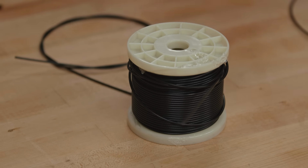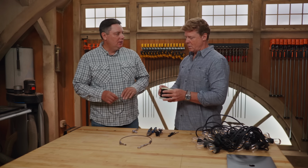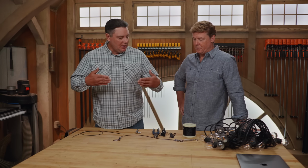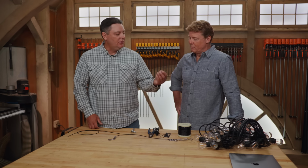Okay. So what did you use? So it's actually a stainless steel cable with a black coating on it. Huh. So you have the option, you can either feed the cable through the loops that come on the lights, or if you want a cleaner look and you want them side by side, you can use some UV-rated zip ties, or they actually come with these little stainless twist ties.